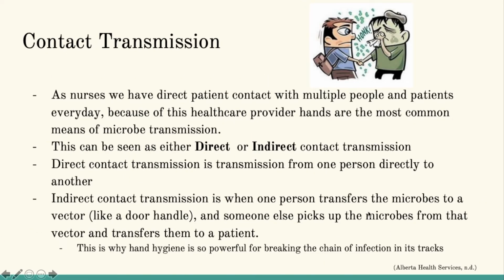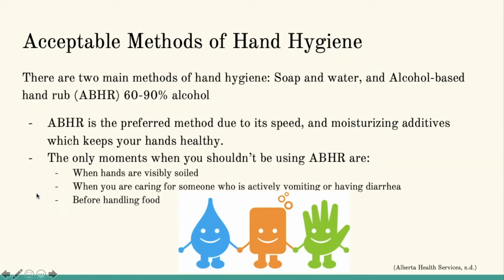So this is why hand hygiene is so powerful for breaking the chain of infection in its tracks. Like, we use hands for everything. So if we can just really ingrain proper hand hygiene all the time, between every interaction with a patient, and follow the 4 moments. We're going to go over the 4 moments later on in this video, but just be really diligent with your hand hygiene, and that goes a long way. Which you guys all know this.